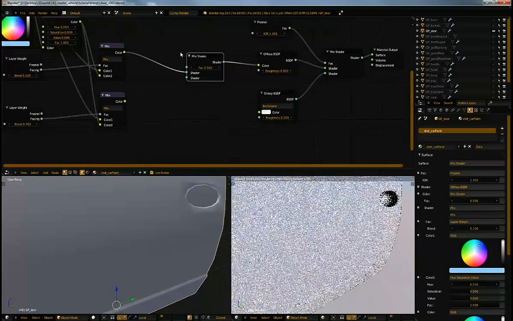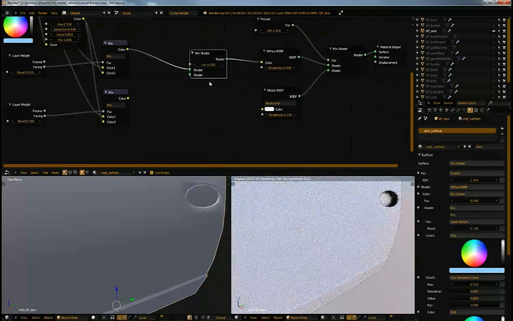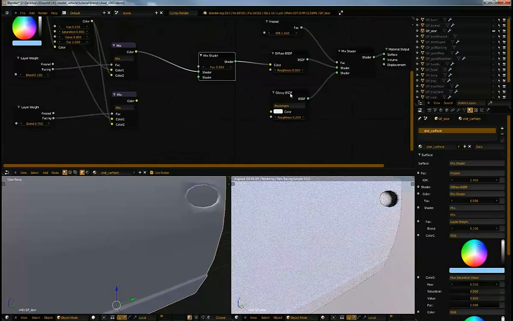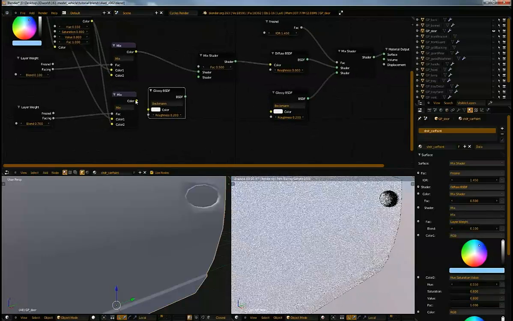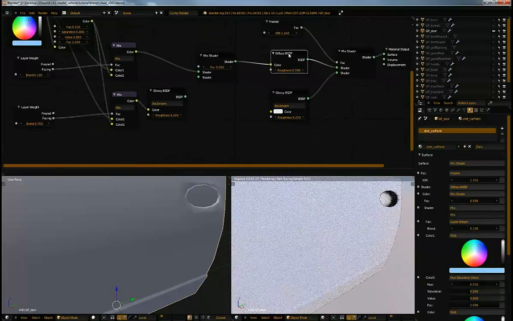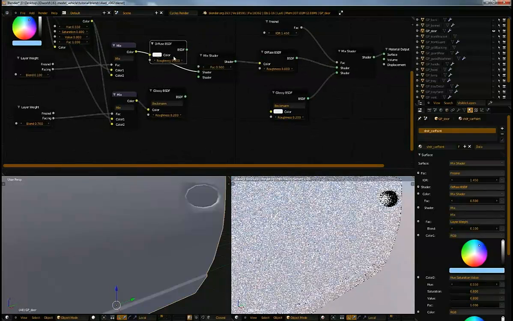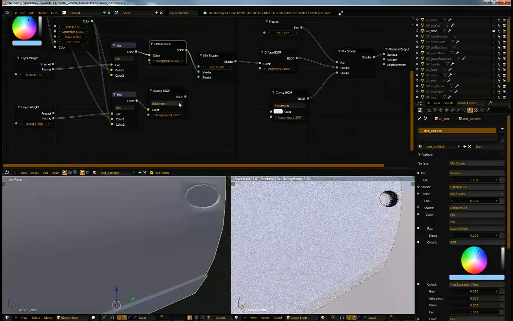Duplicate this mix shader, and we're going to mix together another diffuse and a glossy. So this one here will be our glossy, and this will be our diffuse up here.